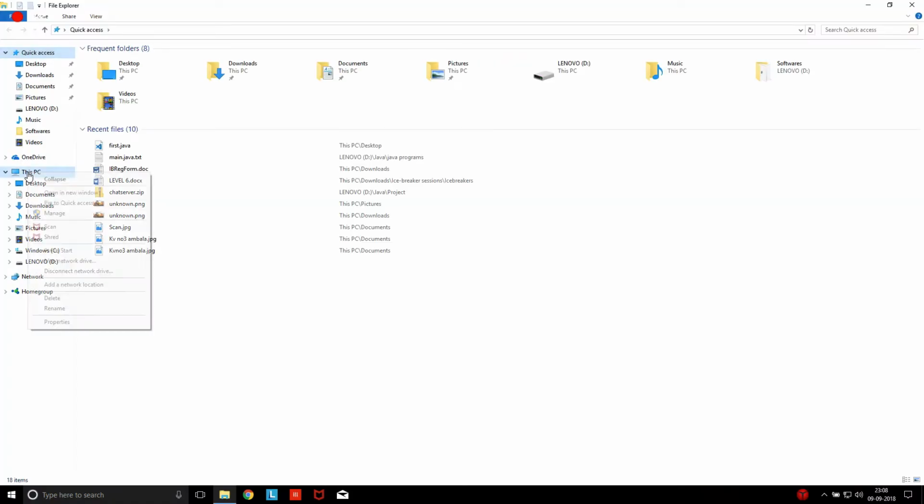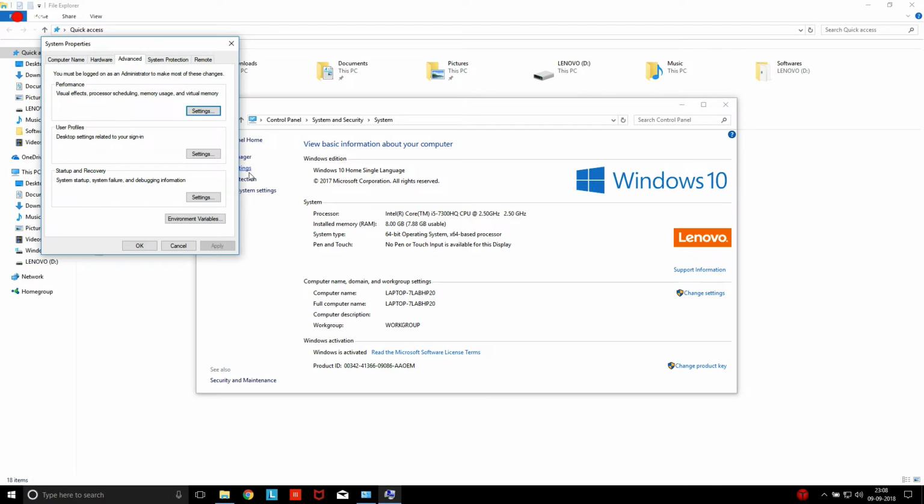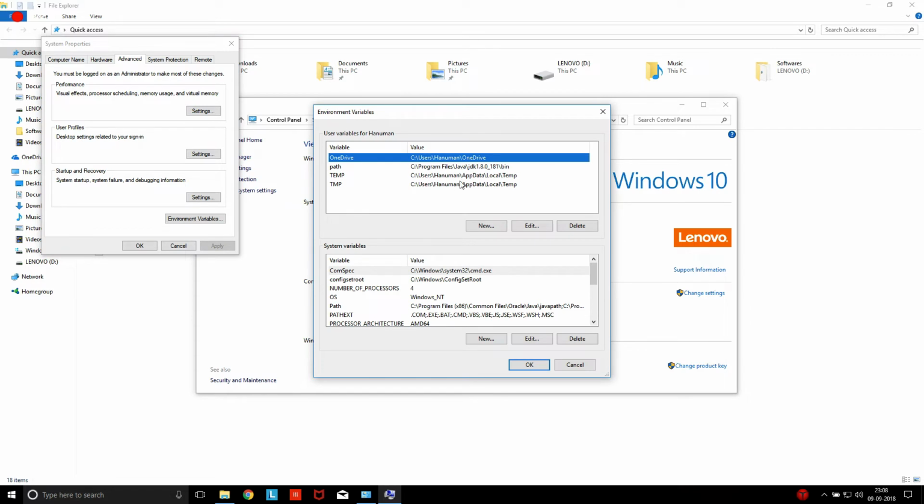So just download it and go through the installation procedure, and then you gotta go to my computer, properties of my computer actually. So I'm going to go to properties and go to advanced system settings, and there's this thing, environment variables. You gotta click on that. Okay, then you gotta create a new variable along with the path.